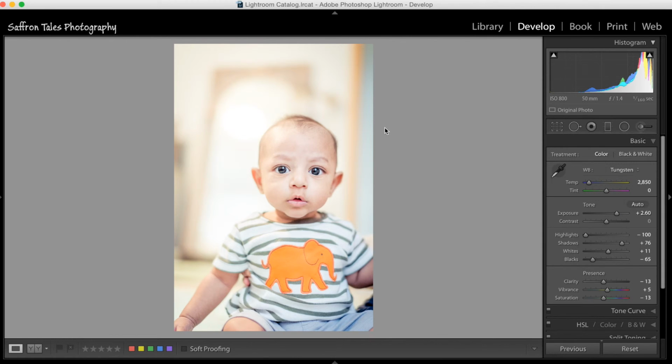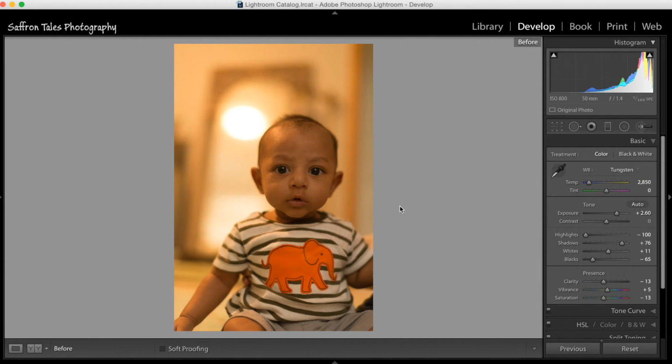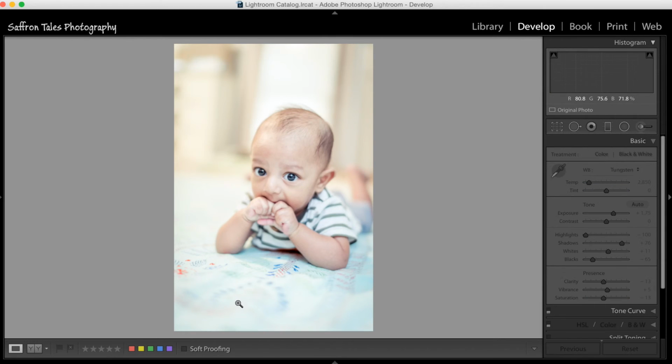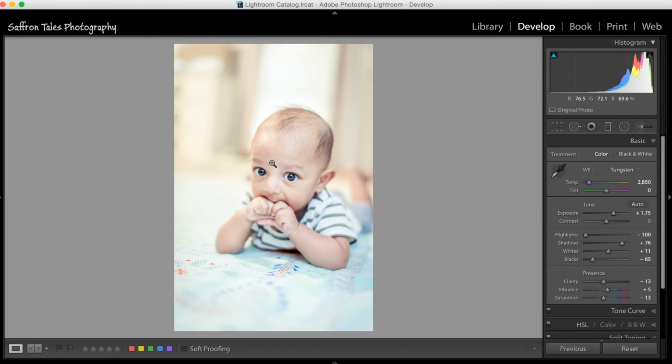So it's very basic from that point onward, but you get the point. Even in the case of this photo, let me show you the before and after. So that's the before, and here's the after. So instantly you have a lot of pop, and anytime you look at this photo, or the ones before and after, your eyes will directly go to his eyes, in which you have a perception of sharpness, and you get a chance to observe and to communicate and to connect with the subject that you see.